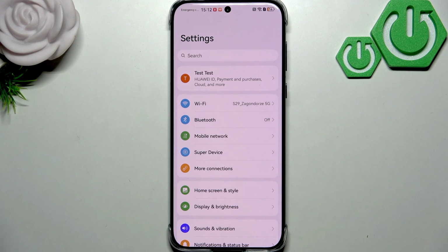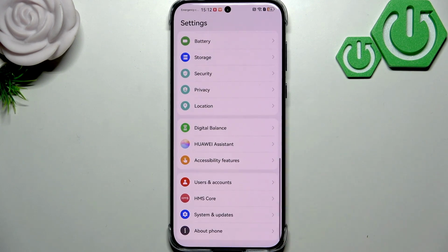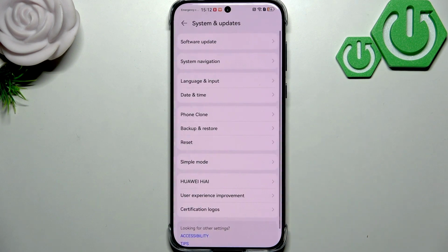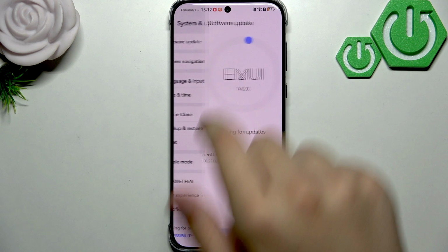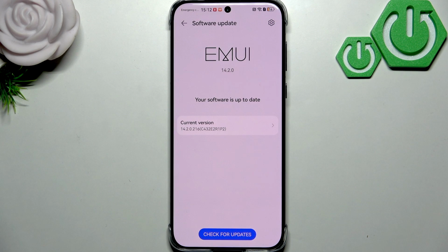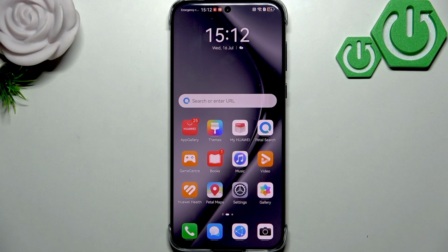So go to settings, scroll down, go to system and update. Now here, let's click on software update, and now make sure that you're running the latest version of your MUI. If you do, then that's good. If you don't, then that might be the issue of your screen flickering and you should update to the latest version. So that's basically it for this device.